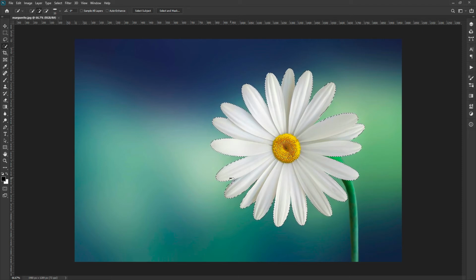For some areas, the tool might not work well. Right now, the tool is like a horizontal ellipse and we want it to be rotated to reach other small areas. For that, we have the angle option on the option bar. We can rotate the tool according to the angle we want to work on the image.